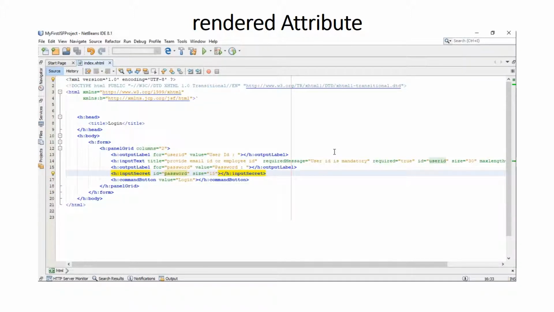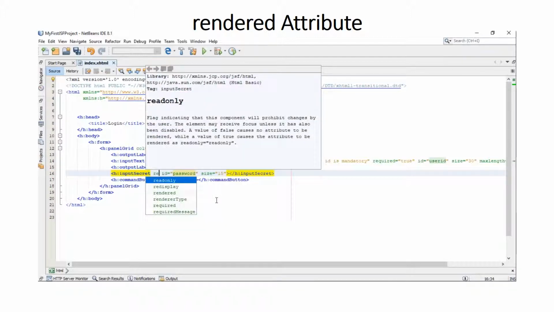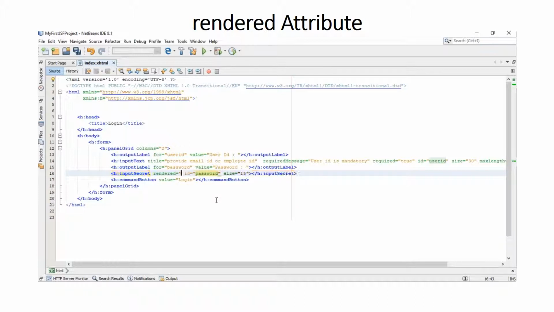Now let's use the rendered attribute. Here it is. We will go here and say rendered, and put it as false so that it is invisible.